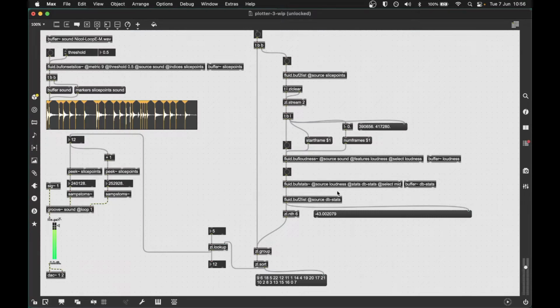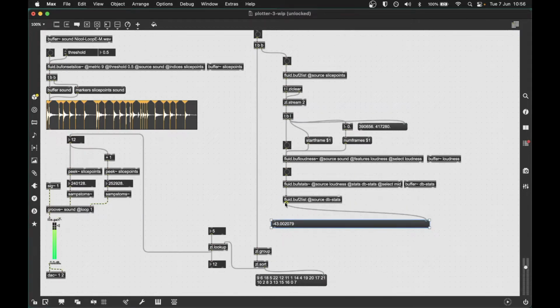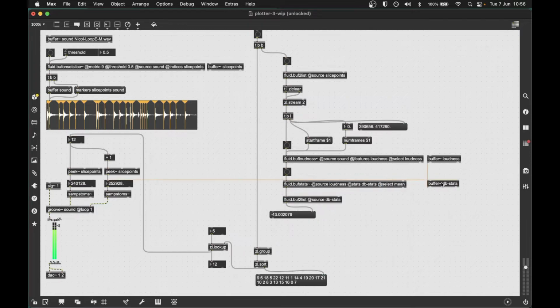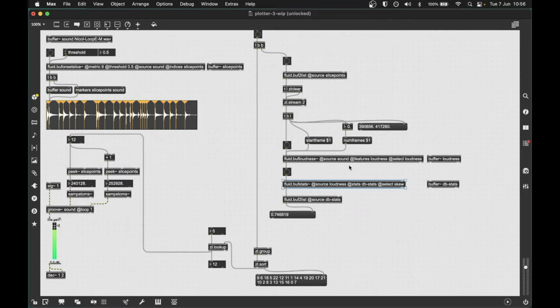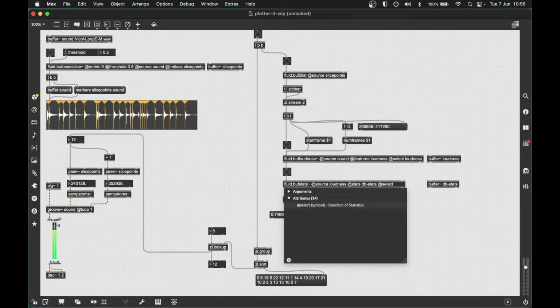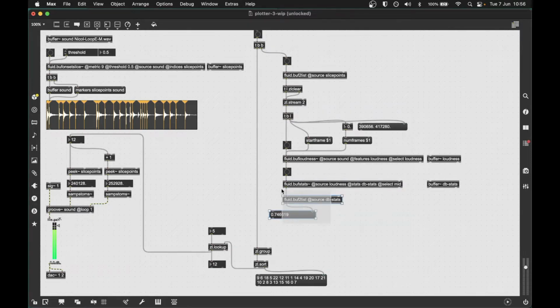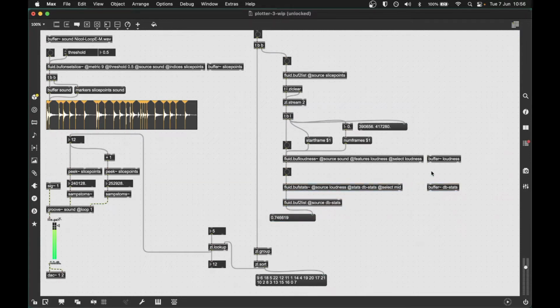And so I don't actually need this zonth anymore. I can just go straight out. It's a single item buffer. And we can always change this. So I could say mean. Now we have the mean instead. The skewness. And this is I guess a simpler way of doing it, but it's also a little bit more human readable, which is nice for making self-documenting code and also cutting down on the number of buffers that we need to make and maintain and track.